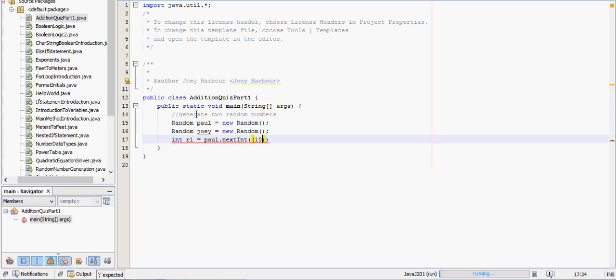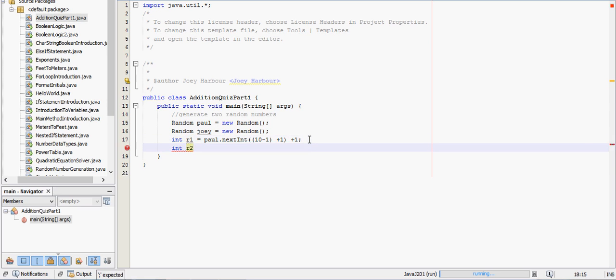So max is 10 minus 1, and that parentheses add 1, and add 1 more after that. Plus 1. Previous video showed how I'm getting this formula over here. Well, if I can get this right. There it is. That's what I was looking for.